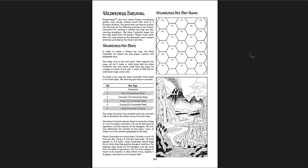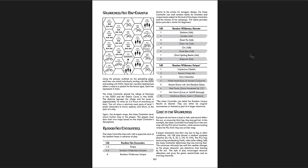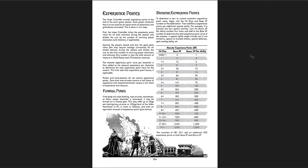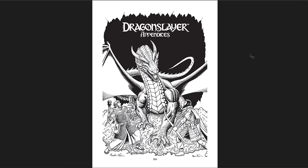And I think you have the rules for creating this thing. This would work perfectly well with, like, Outdoor Survival. Now, I was going to say, I didn't see him mention that particular game. I know that his mega dungeons are designed to fit onto that Outdoor Survival map, but there's no reference to that here, unfortunately. But that's cool. I mean, that's fine. How experience points work, and then appendices.